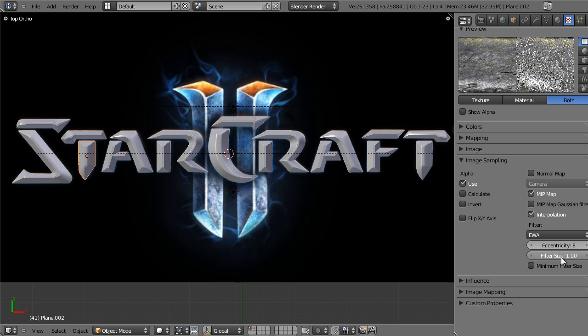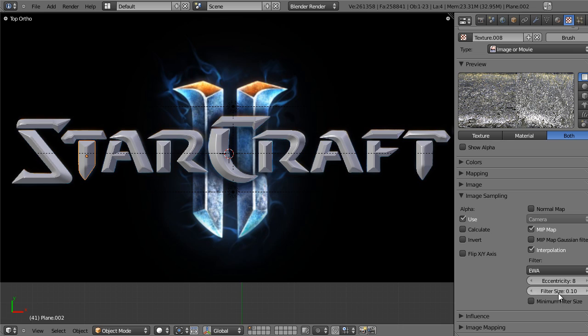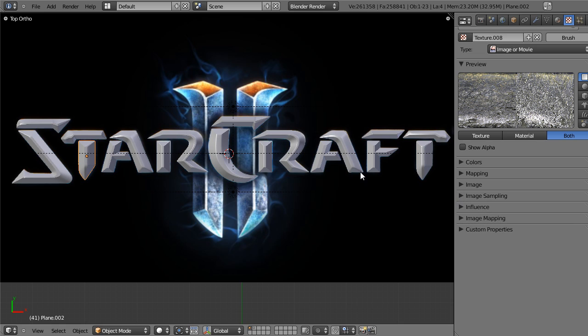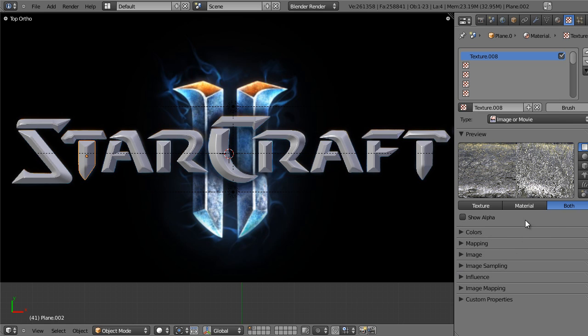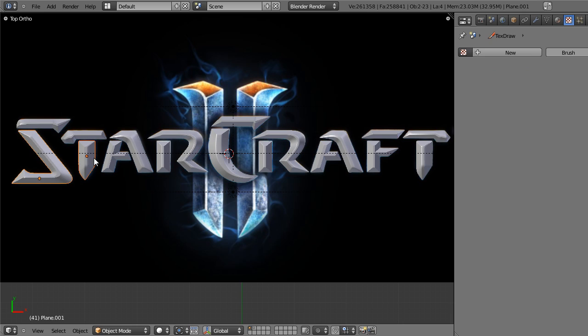The one thing you might want to do is decrease the filter size of the image texture to 0.5. If you look up there in the preview window you can see what I'm doing, but that filter size will define how blurry to make the texture essentially. So the lower you make that, the more crispy your textures are going to look, but you can get anti-aliasing issues if you set that too low. But anyway, 0.5 seems to work okay. Alright, so that's the base of the material done.